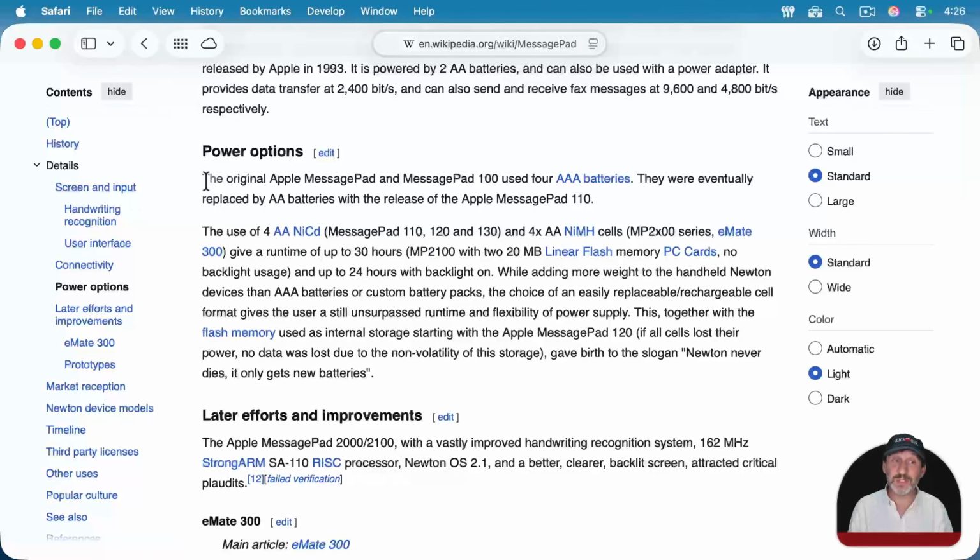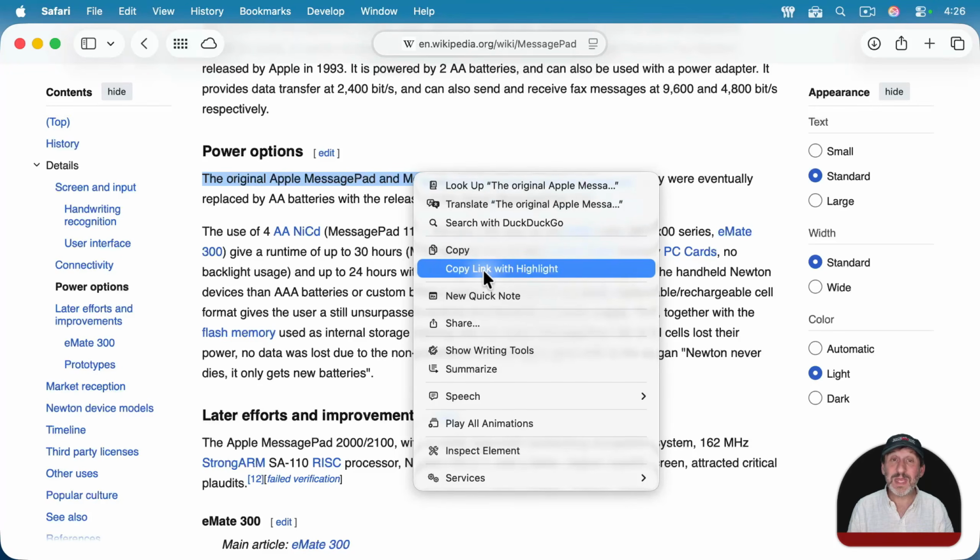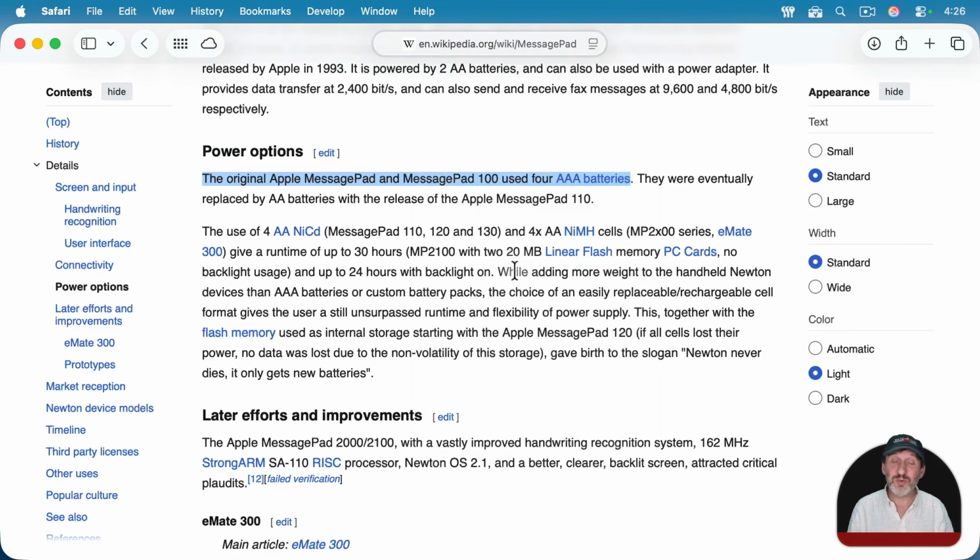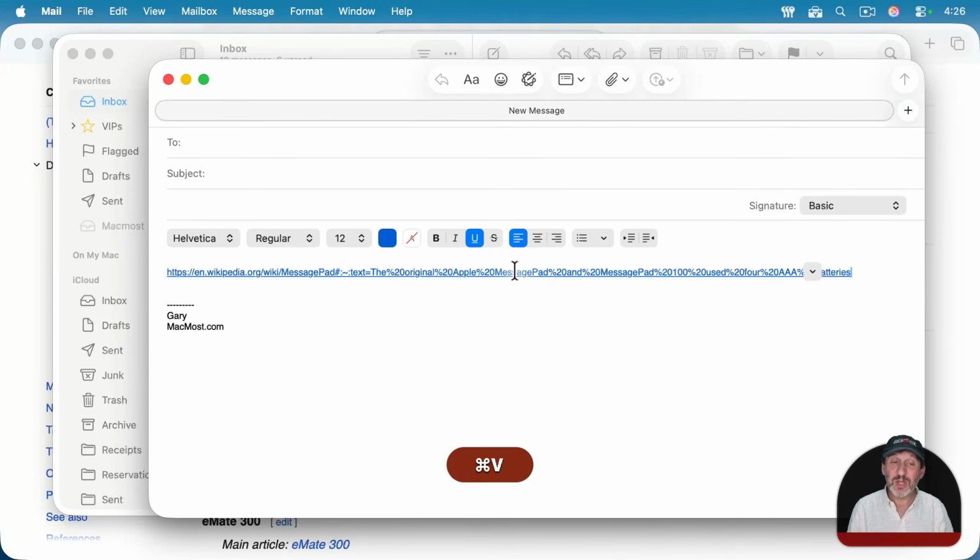So for instance, if you wanted to specifically point out to somebody this text here, you could select it, just highlight it just like you would text in a word processor, and then Control-click, right-click, or two-finger click on the text and look for Copy Link with Highlight. When you do that and then you paste that in, you get a special URL. You'll see here it starts off just like the regular URL to the page, but it includes some other stuff here. Now, this isn't tracking or anything like that. This is specifically saying for this link, take the person who clicks it right to that part of the page. But more than that, it will highlight that text for them.